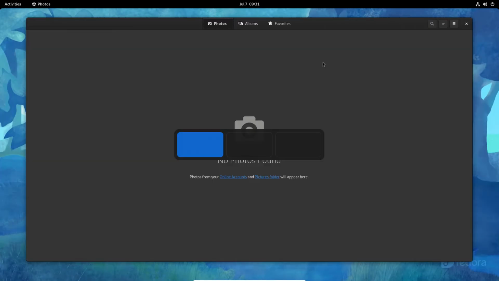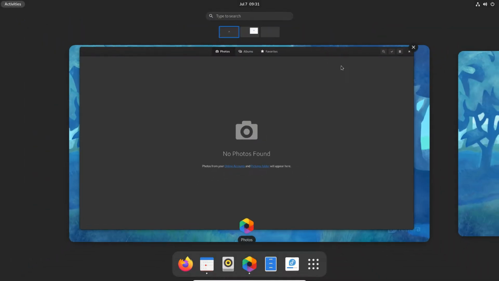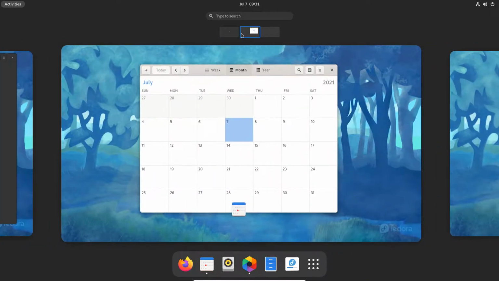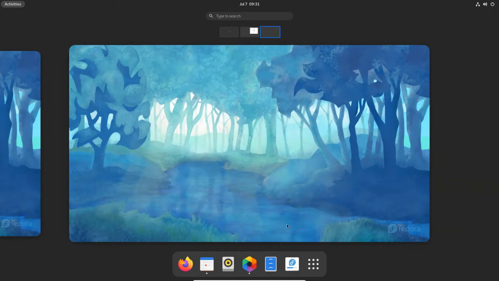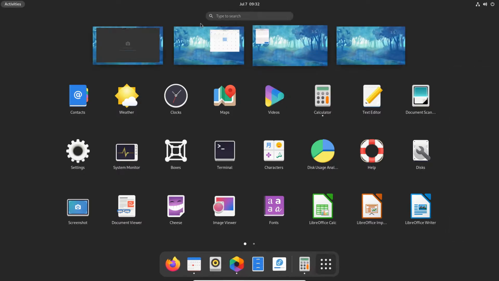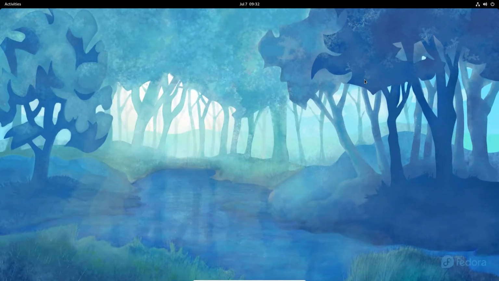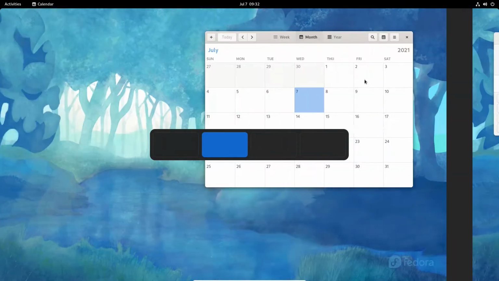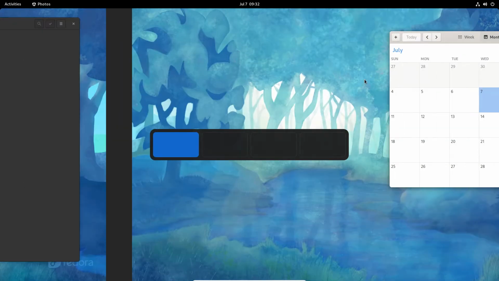I know it's a little bit laggy, but this is running on 4 gigabytes of RAM, so what do you expect? But anyway, as you can see here, instead of using hotkeys, you can just click at the top when pressing the Win key. Whenever you add programs to a workspace, it will actually duplicate it and just give you an entire blank workspace. So now I have 4. So try not to include too many, because if you have 4 gigabytes of RAM like I do, then it might crash your system or just be really slow. So try to avoid that.